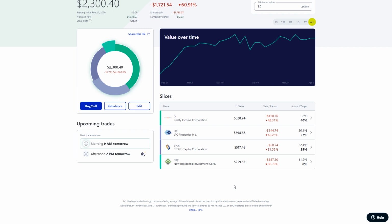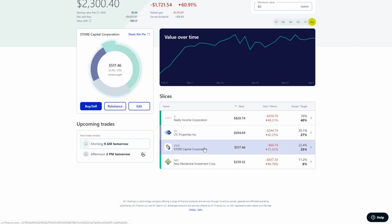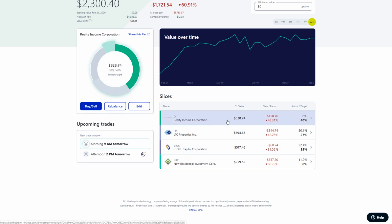And then once we come out on the other side of this, if NRZ is still positioned well in terms of not going bankrupt and has a good chance of bouncing back to paying really high dividends again, then I might go ahead and start putting more money back into the company. So as of right now, we're just going to keep the allocation down to the point where no new money gets invested in NRZ, and all new money invested in real estate will be split up between Realty Income Corporation, LTC Properties, and Store Capital.